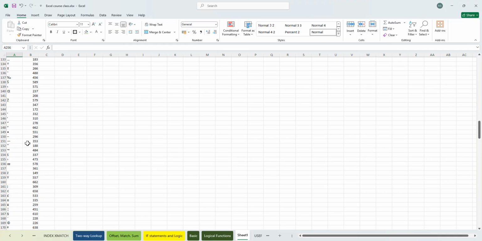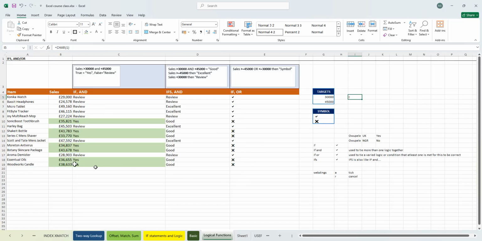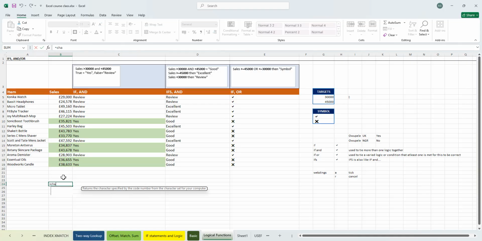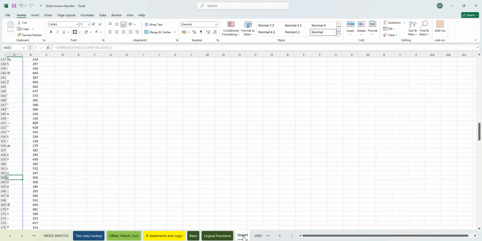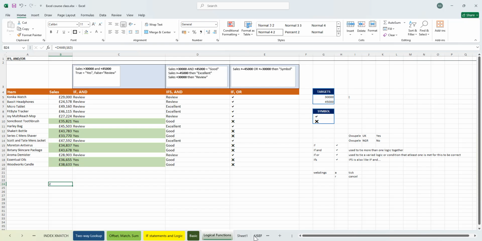If I want to reference any of them, it's easy for me to just reference them using my number character to bring them in. I don't know if what I've said makes sense to you so far. So let's say I'm looking for the pound sign now. It is 163. So all I need to do is come here and say equals CHAR 163. I know it's pounds. Do you get what it means? I can get any character with anything I want. I'll show you that as we go on, and if I remember anything, I'll also show you again. So that is that for now.